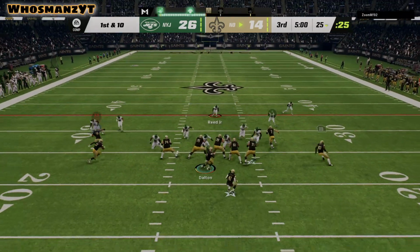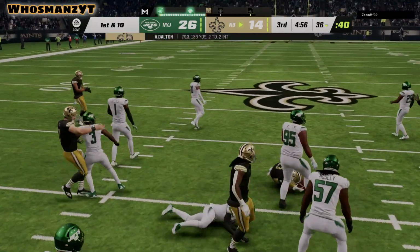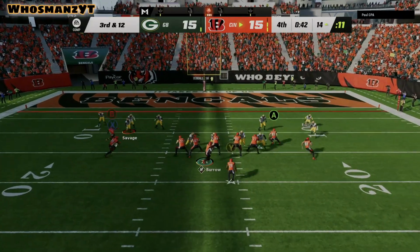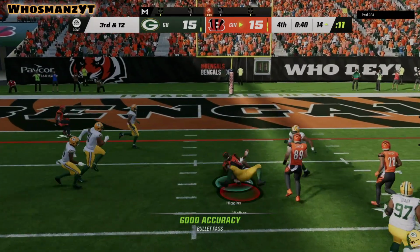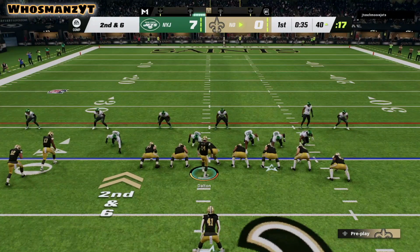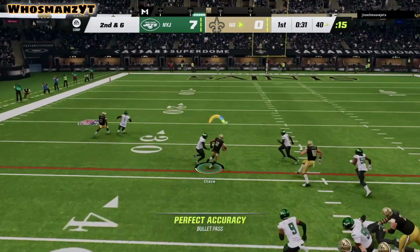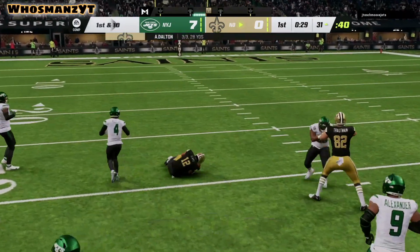Once again, now he has him closer, and he still doesn't know which one I'm going to hit because you just have to make your reads. Once again, look at him. He has 4 players in that side of the field, and he just doesn't know who to guard. In this instance, we're once again reading. Step inside, throw it to Olave for the first down right there.